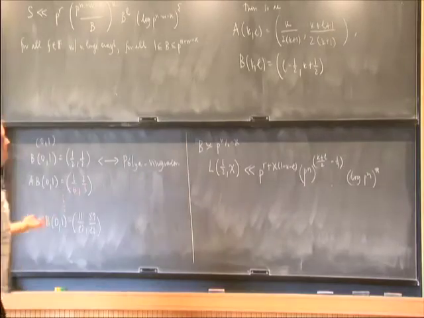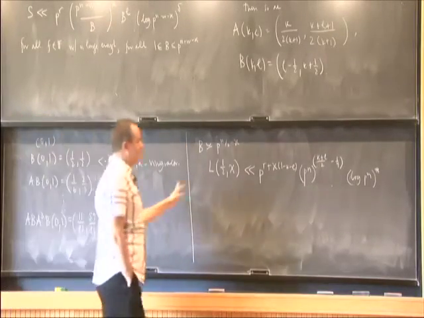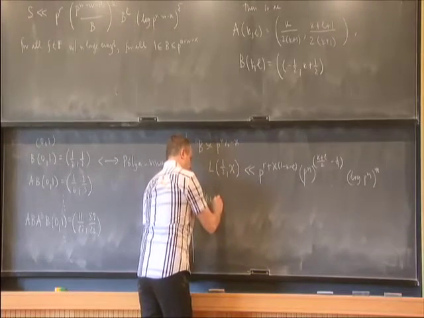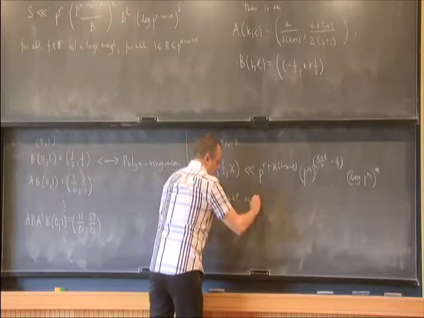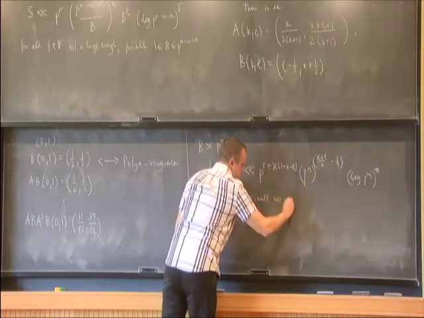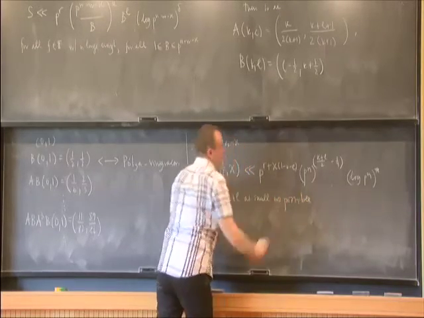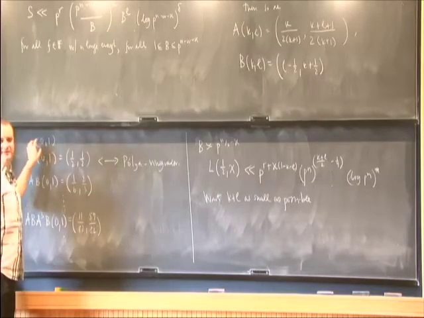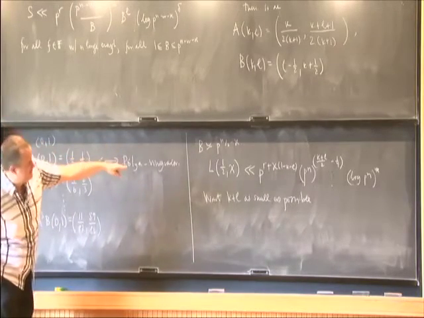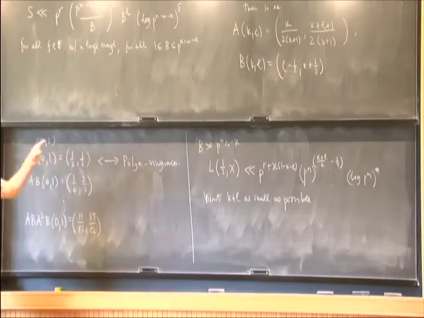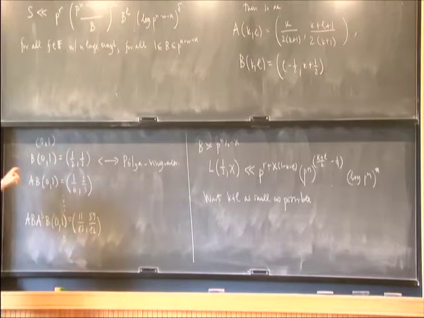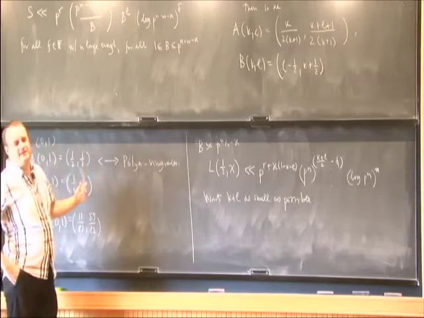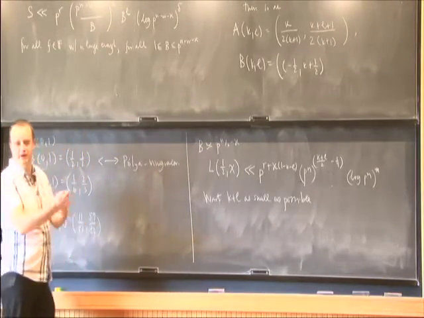OK, now here's the bottom line. What do we want? We want this exponent to be as small as possible. Right, so we want k plus L as small as possible. OK, well, this k plus L is 1. And that gives you exactly 1/2 minus 1/4. That's the convexity exponent. So you get nothing. And pretty annoyingly, this also gives you nothing. But that's because basically the approximate functional equation already has the duality built in.